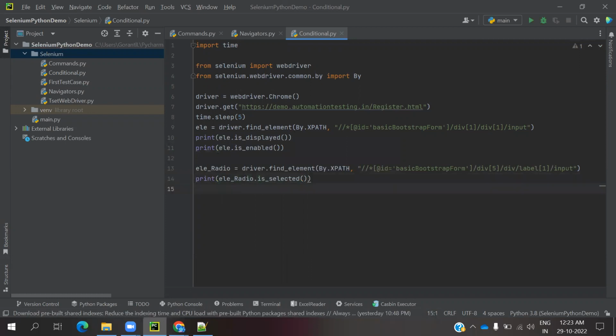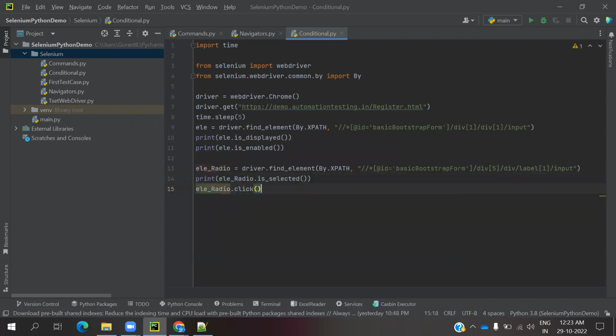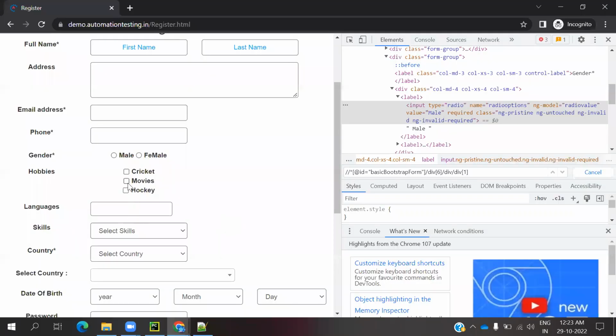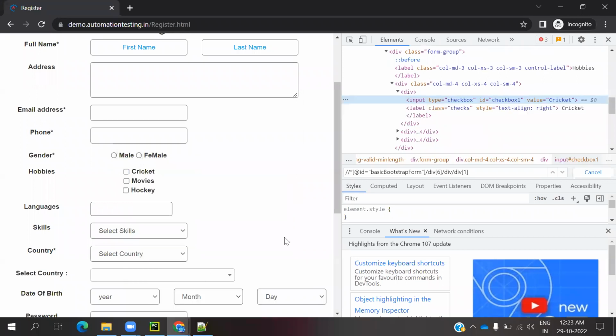After that, I do radio button dot click to select that particular one. Again I check whether it is selected or not. Then again I use the checkbox, to check whether this particular checkbox is checked or not.